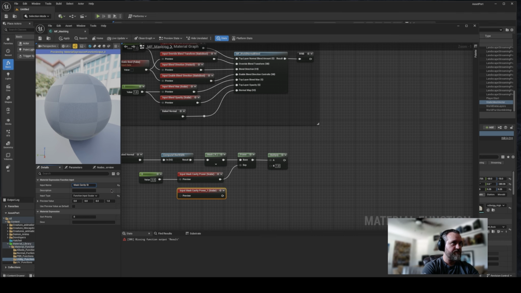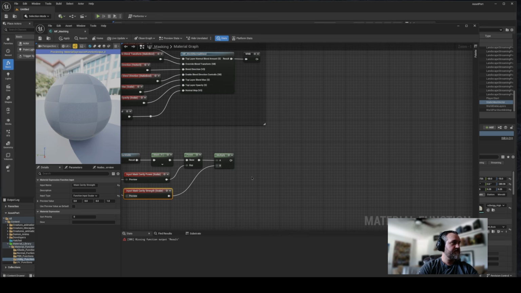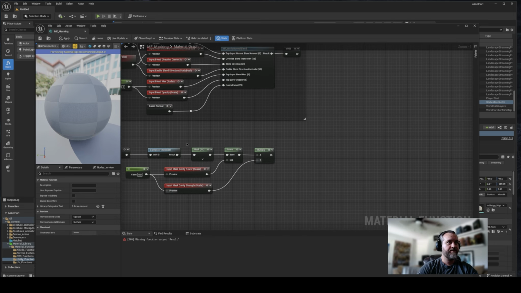It's more conducive to what we're using this for. This was previously used for something else, but it makes more sense in this case just to define it as your mask power and your mask strength. Up to our 0 there too.